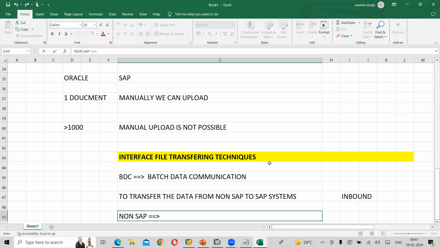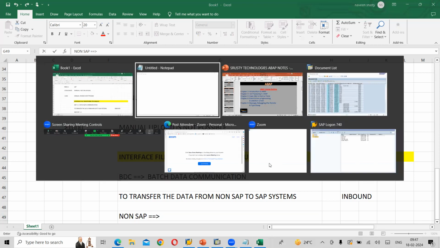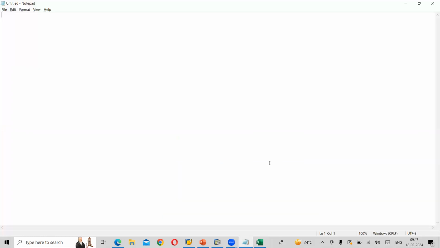Anyone remember what is SAP? You remember last sessions I covered the SAP abbreviation. Again, I'm coming back to the abbreviation of SAP. What is SAP stands for?